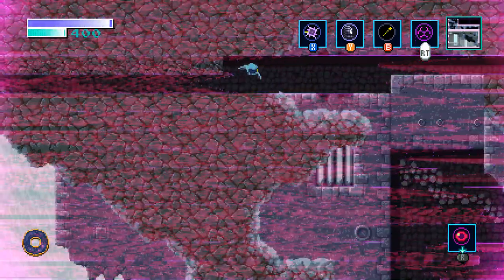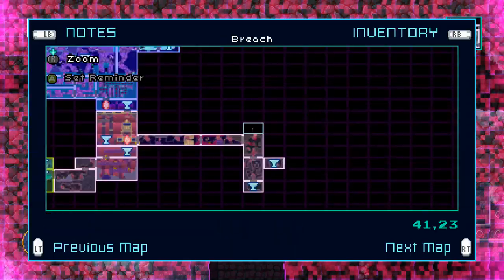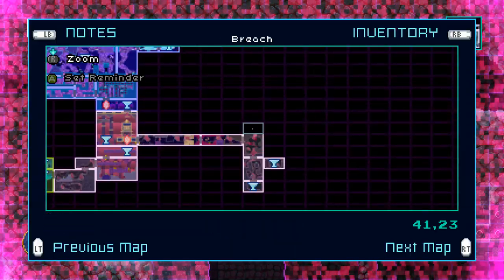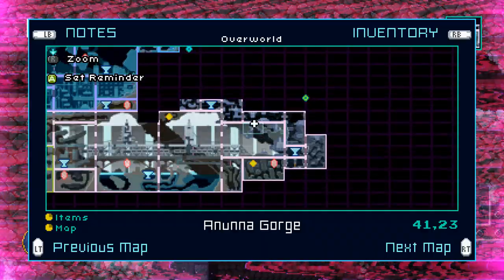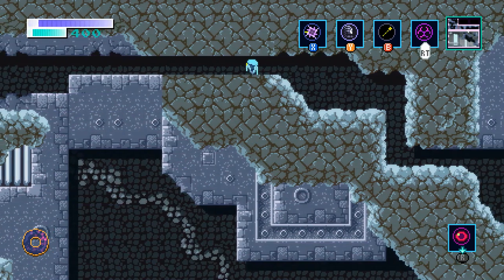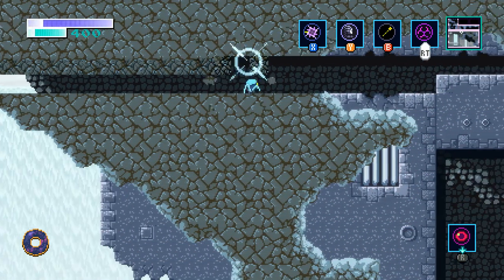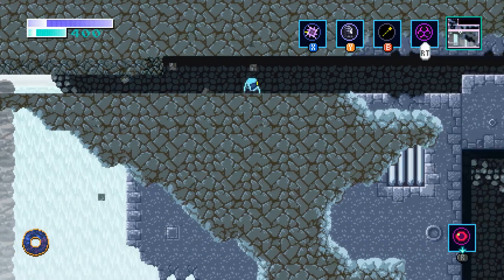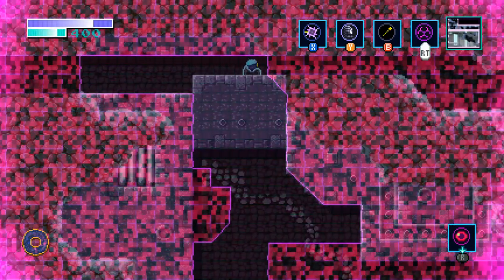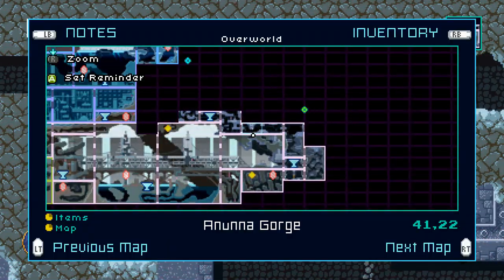Huh. It's interesting that there is a structure in the breach here, in a place that we haven't been to. Okay. But it's also not something we can reach, because there is no portal to pull over or anything. Does it seem like it connects? I guess there could be a tube up here connecting to a room above in the breach. I suppose that's possible.